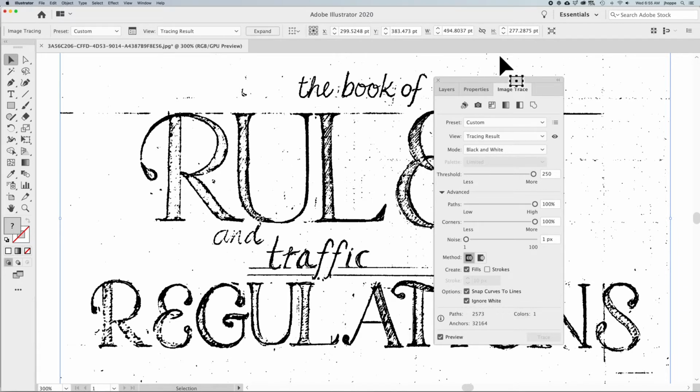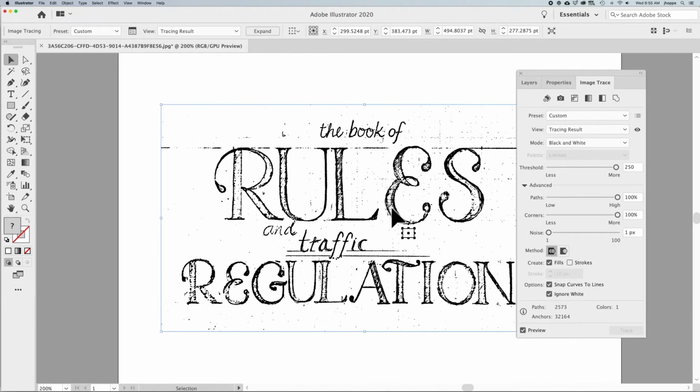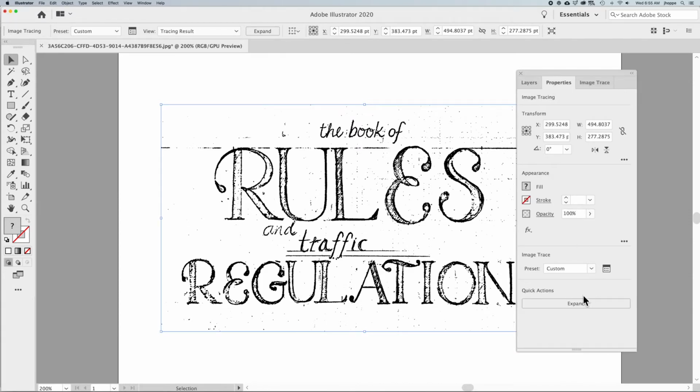Now, once you're done with this, the confusing thing about image trace is you think you're done, but the problem is that it's still an image. So what you have to do is turn this into vector. You're seeing the results of what Illustrator is giving you, but it hasn't actually been converted to vector. Now, the image trace panel, surprisingly enough, has no little drop-down menu or cheese grater right here, okay? And there's no other place that says, turn this into vector. So you either have to go to your Properties panel and click Expand, or go into your Control bar and click Expand, which doesn't make a whole lot of sense if you have not done this before.